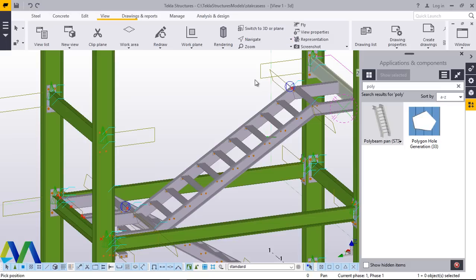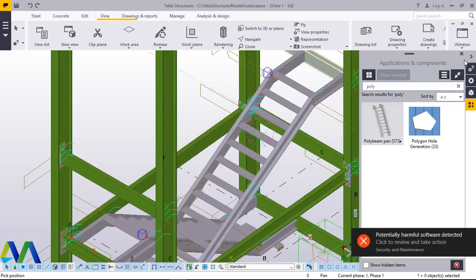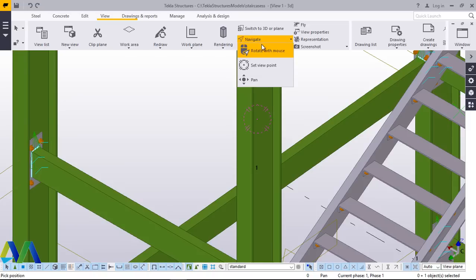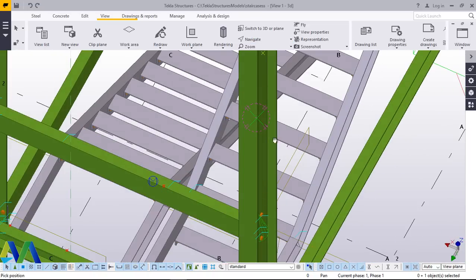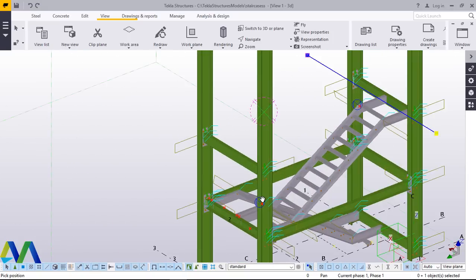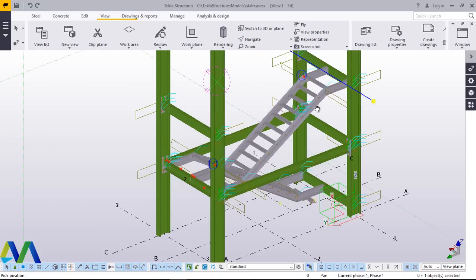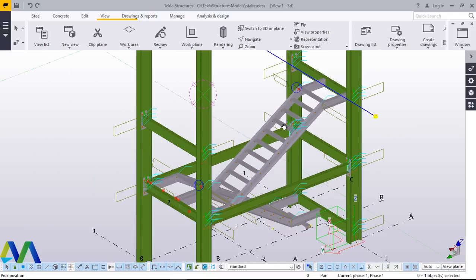Come to that spot and turn that round, and turn that round like that. Right click and close this. Rotate with mouse. Perfect.